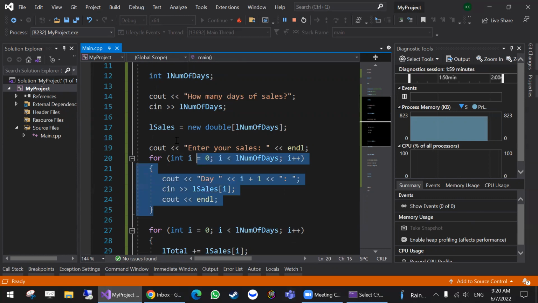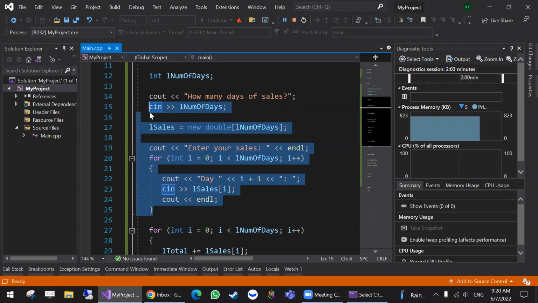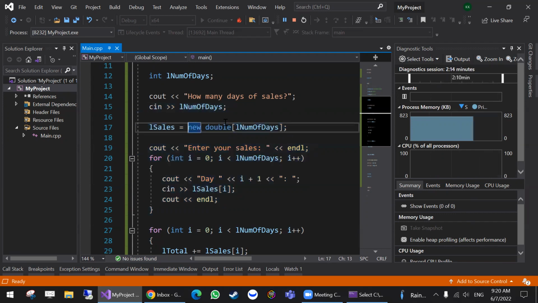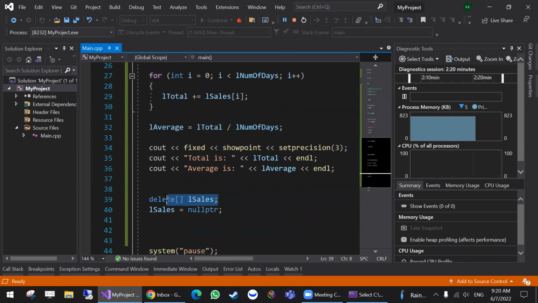If my program takes over all the pool of free memory, then no other process will work, and even my program in future will not work because there is no more free memory in the pool. So as much as dynamic memory allocation is important, deleting and releasing the memory is also important. This is pretty much it for dynamic memory allocation.